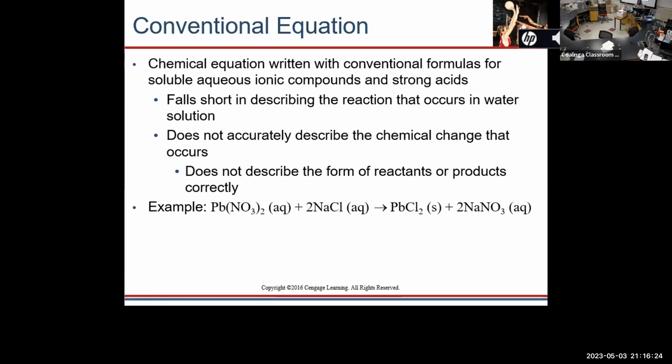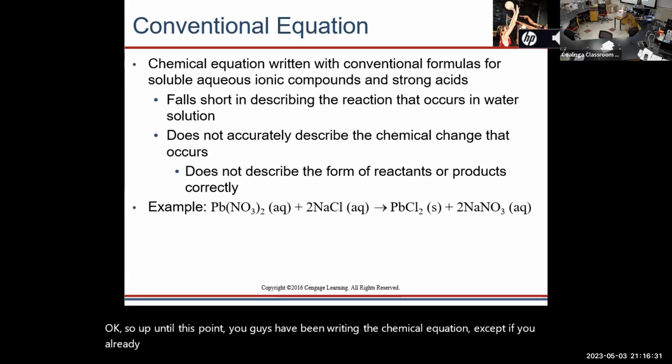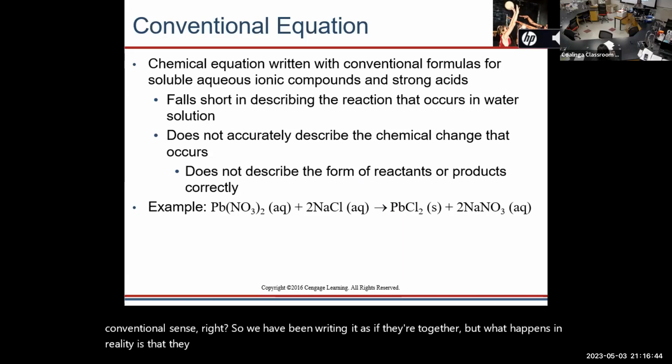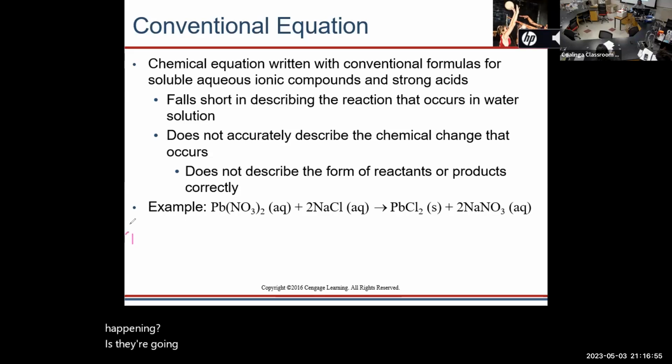Okay, so up until this point, you guys have been writing the chemical equation, except if you already started your exam, right? You've been writing the chemical equation in the conventional sense, as if they're together. But what happens in reality is that they ionize. So if it's aqueous, if it's soluble, it's going to ionize. So really what's happening is they're going to be breaking up into their ionic parts.